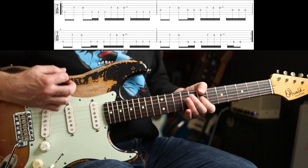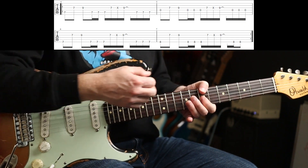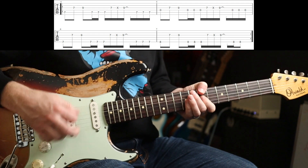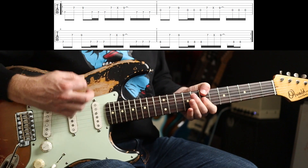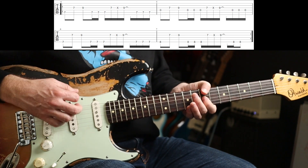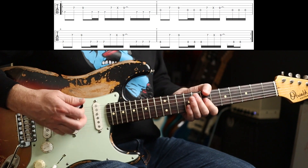And if I've got my thumb here playing the 7th fret on the E, which I want to ring out, a little bit of extra meat from my thumb is then muting the A string. So you can get pretty strummy then — but as soon as I play there, my thumb comes off slightly, and now I'm able to mute those three strings. So you only hear the 7th fret again.